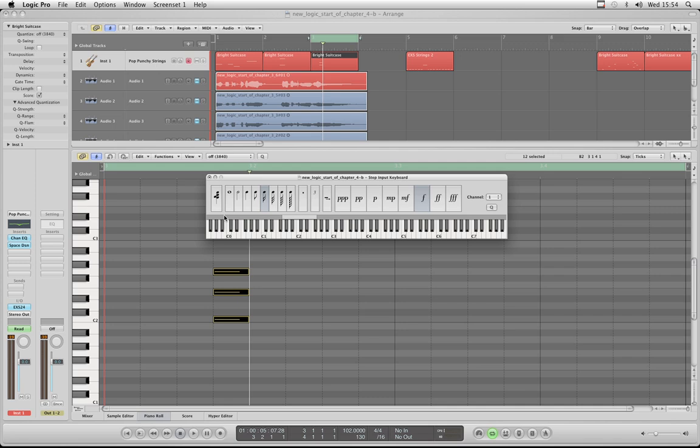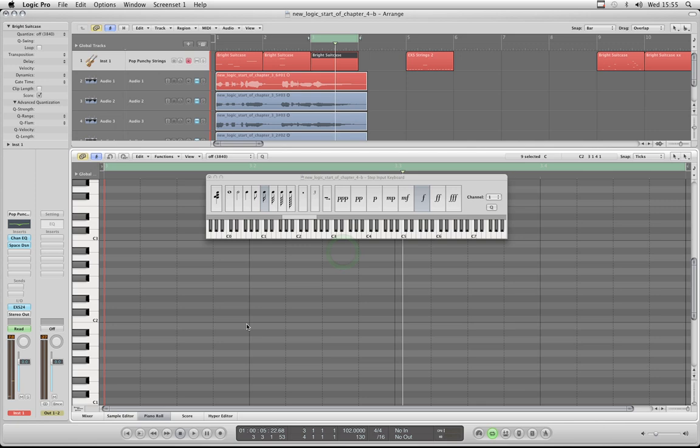Relatch the chord button, put in my next chord, and while the chord button is latched, the playhead stays put until I've inputted all my chord notes, then delatch, and the playhead steps forward by the value, ready for the next input, and I'll relatch the chord button, and put in my final chord. Like that, and I've got three chords. Delatch the button. Like that, okay. It's the chord button.